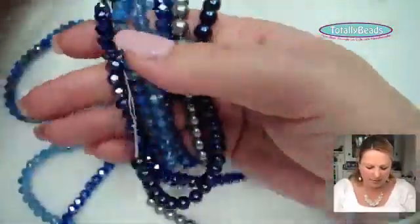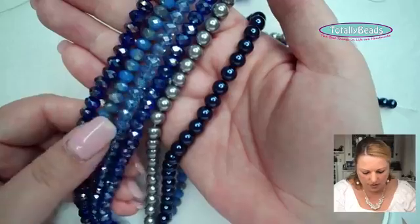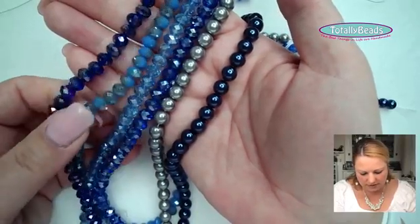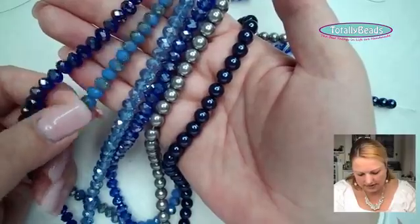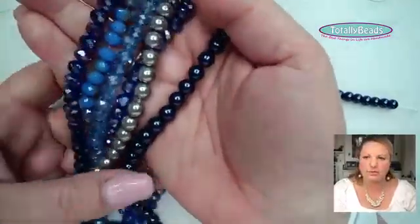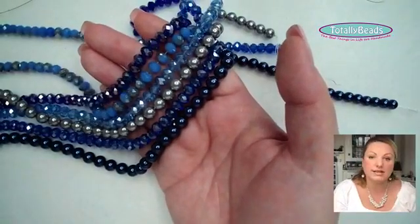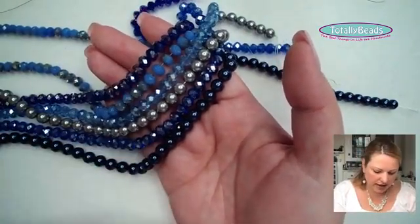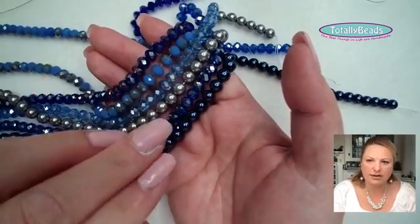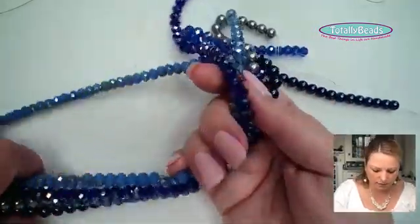Now let me pop this to the side. I will show you the only colorway I didn't have time to make up my samples for, this really lovely light blue. I think I called it silver blue because a couple of the crystals have a silver color with them. This is more like an antique silver color, and I added a pearl to match those crystals, and one dark one as well. Anytime you do any pattern, this is what I love about the popcorn jewelry: you can have tonal colors, but if you add 1 or 2 darker ones in there, it really makes the color stand out even more.